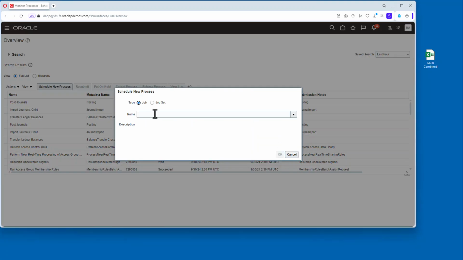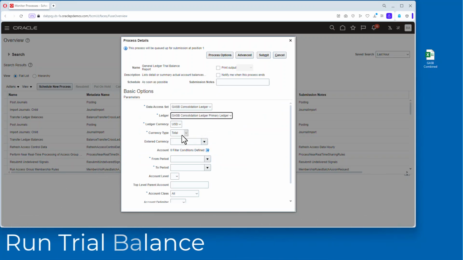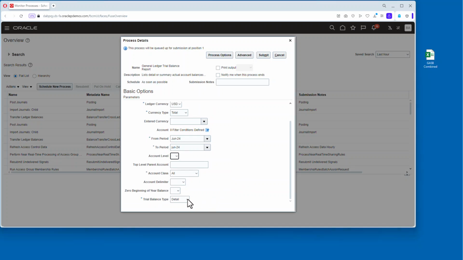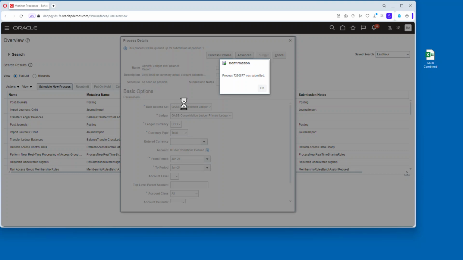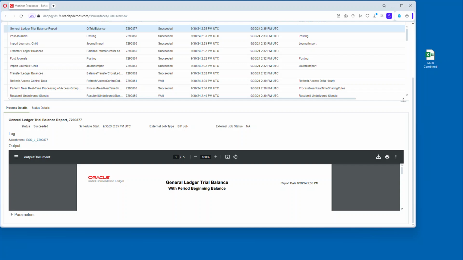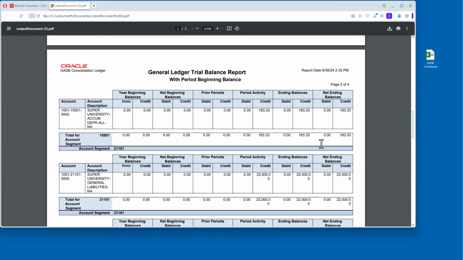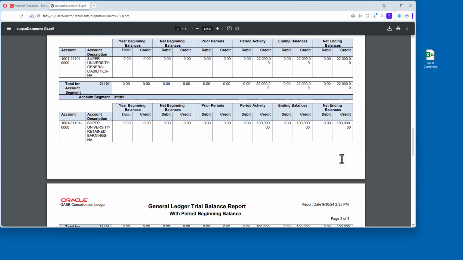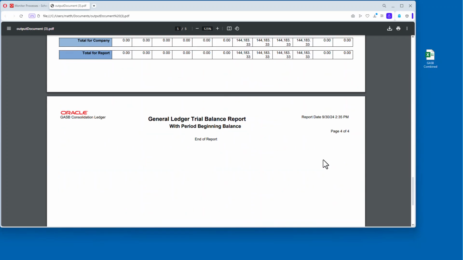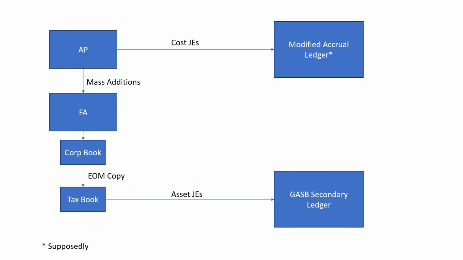So now we're going to kick off another process, and we're going to run a trial balance. But we're going to run the trial balance for the consolidated ledger, and it's going to combine all that stuff together. It will automatically, by definition, based on the transactions that have occurred, have a full-blown GASB trial balance, because it's going to wipe out the expense that was originated, and it's going to move everything else across. So the expense gets moved out, and of course the fixed assets are in the ledger, so we're all good. And so that's going to do it.